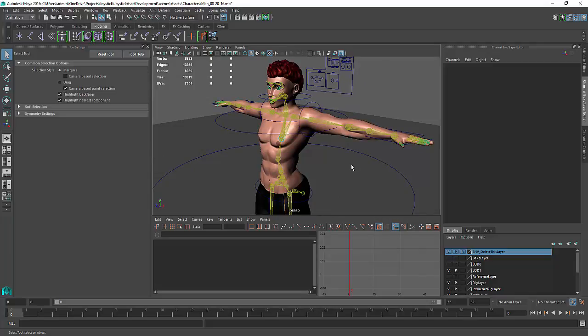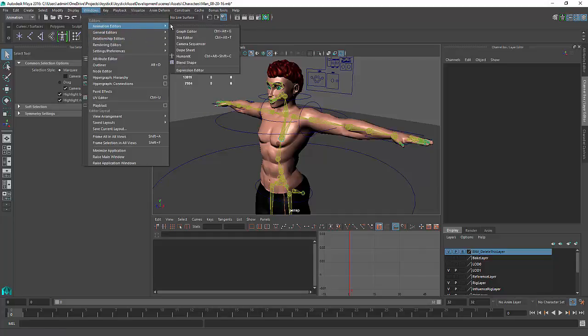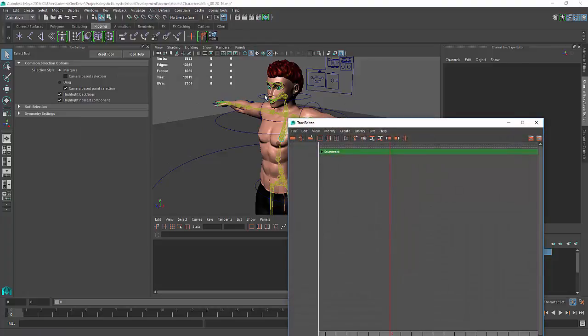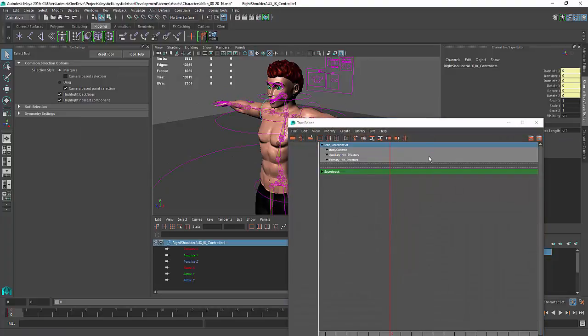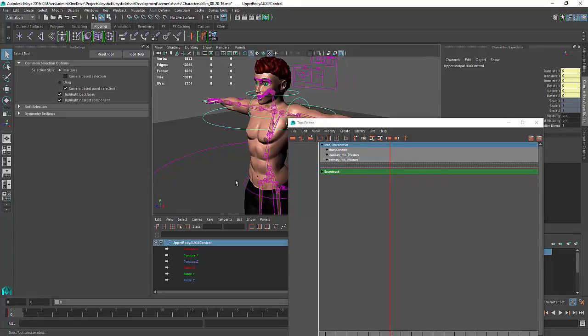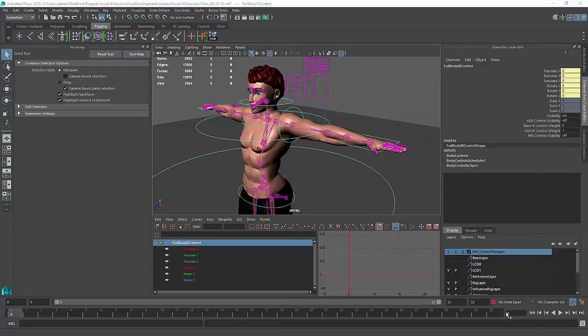Okay, so let's go ahead and remake that T-pose. Do windows, animation, tracks editor. T-pose is not in there, but all the keyframes are in there. Okay, so it's not necessary to have this 30. This could be a single frame long instead of being 32 frames long. Just got one.